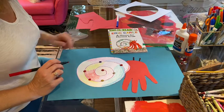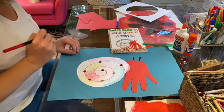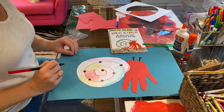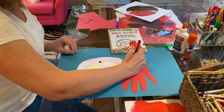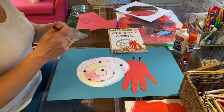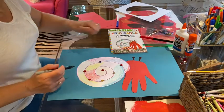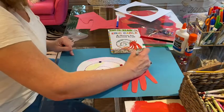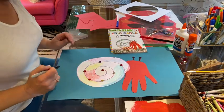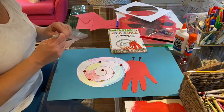Okay? Then on the tops of those eyes, you're going to make little circles. Like that one. And two. Okay? Might even make mine a little bit bigger. All right? And then you'll come back with a black marker. Here's my black marker right here. And just make little circles inside the circles for his little eyeballs, or hers, depending on what kind you're making. Okay, so there's our eyes for our hermit crab.